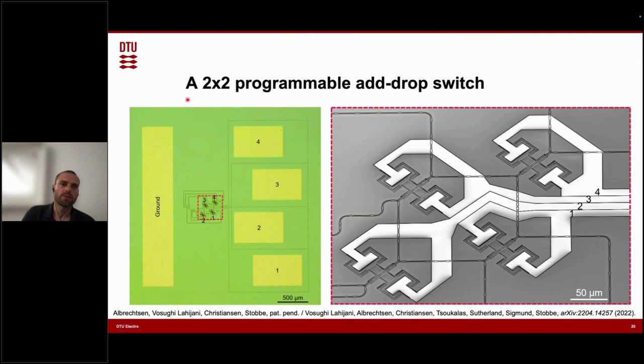But then we can begin integrating this into larger architectures. And here you can see, I really shouldn't have put on this embarrassing image here, but this shows that we are a physics group and our approach to the electrical design is incredibly naive, although we are getting slightly less naive as time is evolving. Anyway, you see four electrical contacts and one ground. Here's some isolation trenches. And then the more interesting part of the circuit is this part. This region here is a zoom in to this part where you can see four directional couplers. So we have four inputs and outputs. And we can then route light as it goes through the circuit. If it comes here, for example, with this voltage, we can decide if it should go there or there. If it comes here, we can decide with the voltage applied here, if it should exit there or there. So what this really is, is a 2x2 programmable photonics switch.